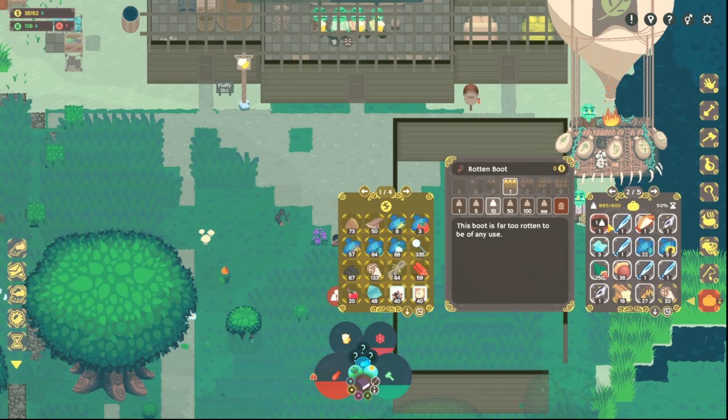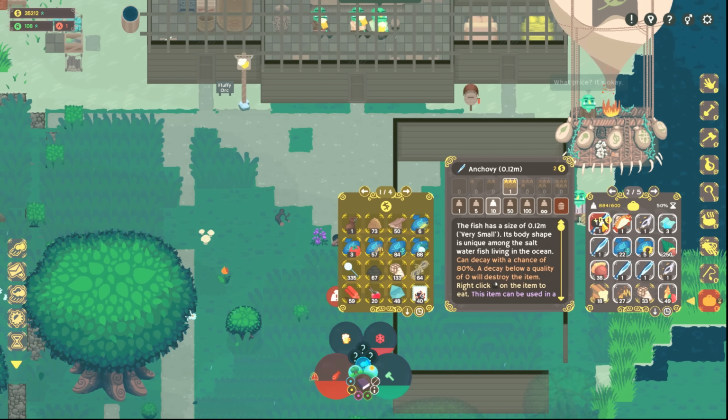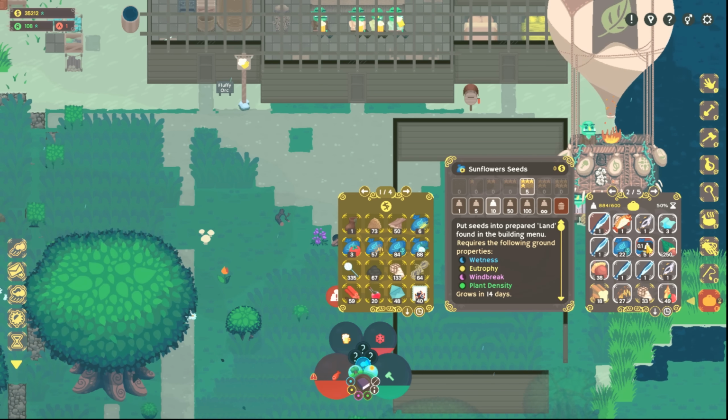Oh, we got a boot. A rotten boot. This boot is far too rotten to be of any use. Well, that's unfortunate. I could put one boot on one foot. That might be handy. No, probably not. Oh, we got sunflower seeds.